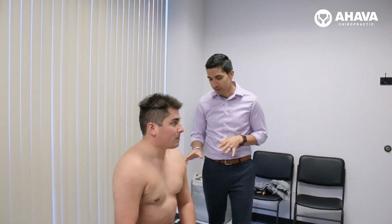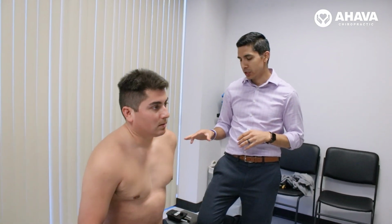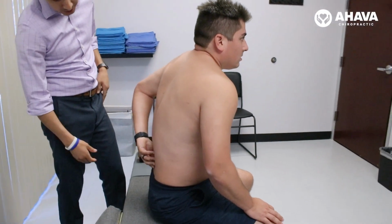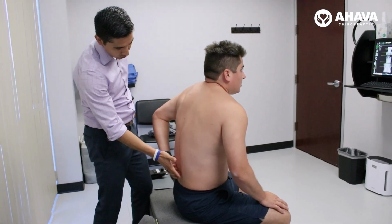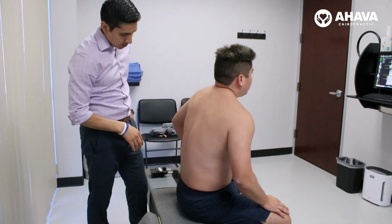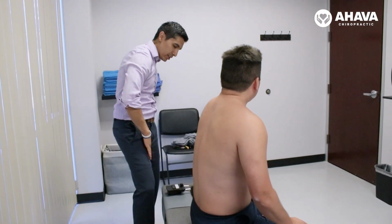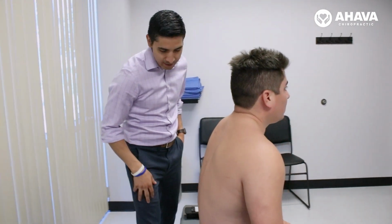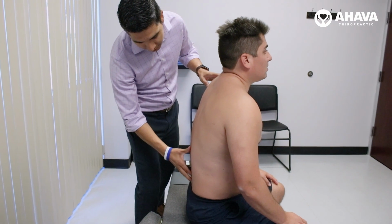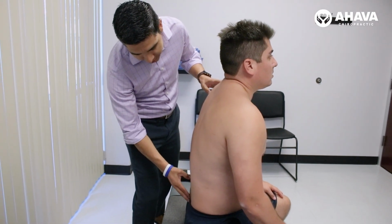In terms of where you're feeling the lower back pain, where does it travel? Where does it start? It starts probably here. So more so in this lower part, and then it radiates upwards? Upwards, yeah. I feel it wrapping around my hip. Okay, and then you said it kind of goes into the inner thigh as well? Sometimes it does. All right, so this is where you're starting to feel it, but then you notice it into this area as well.